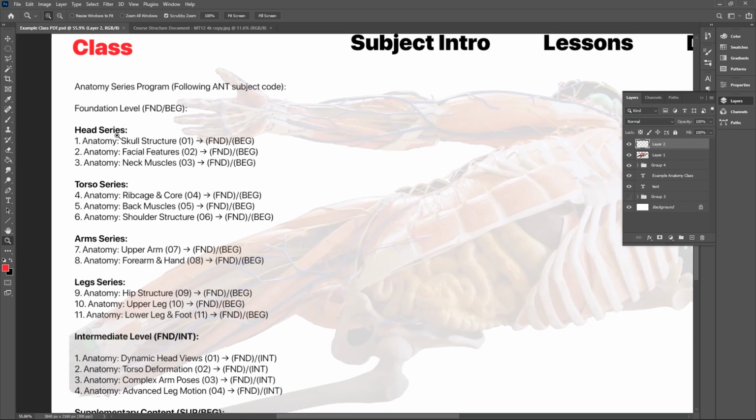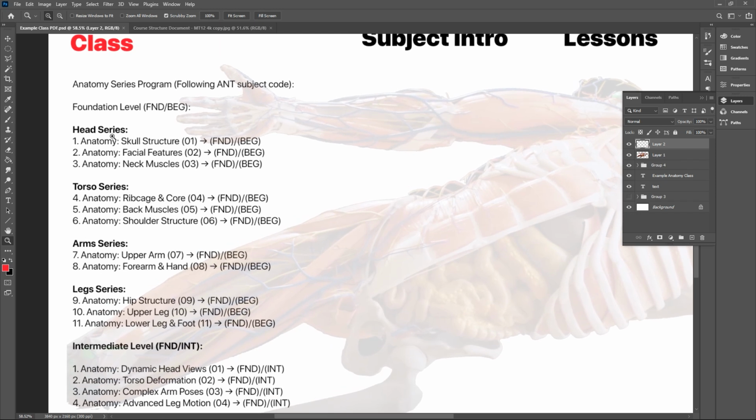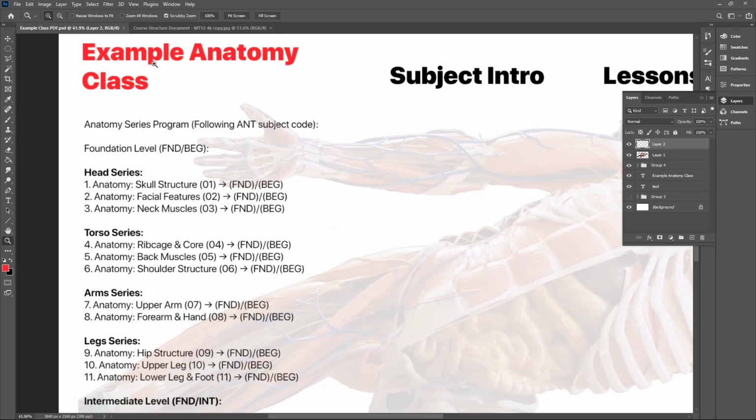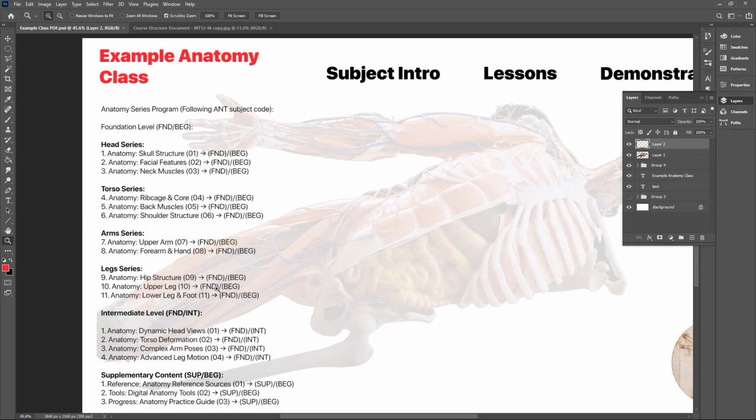I have generated this with AI. I told the AI to just give me some documentation about an imaginary anatomy class, and the AI gave me these lessons. But I don't think these are enough. I will restructure it, I will completely rewrite it myself, and this is the effort. So this is why this is an example anatomy class. These are not real lessons. I will prepare them, like I said.